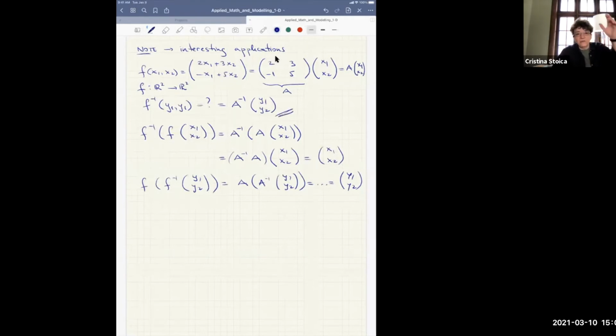I'm sorry, I'm writing on the vertical, on the horizontal as I see fit. But it's the same object, the same vector (x1, x2), no matter if I put it on the vertical or on the horizontal. In analysis, usually we write on the horizontal. In linear algebra, we write on the vertical. When it's important, we specify the transpose, but in this context, I think it's clear. So if I have to do the inverse of a linear function, it's just linear algebra.